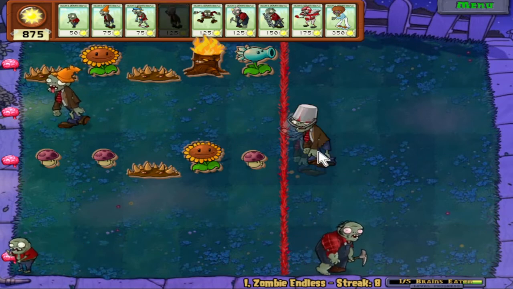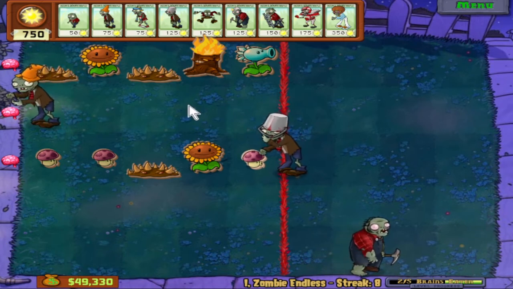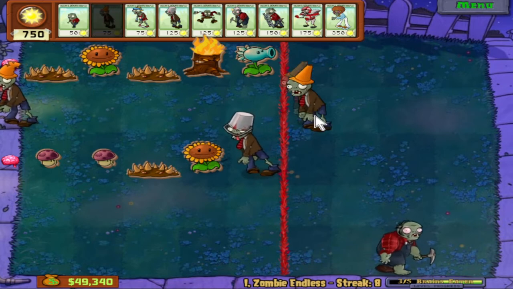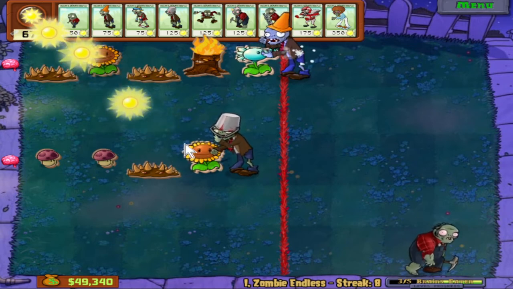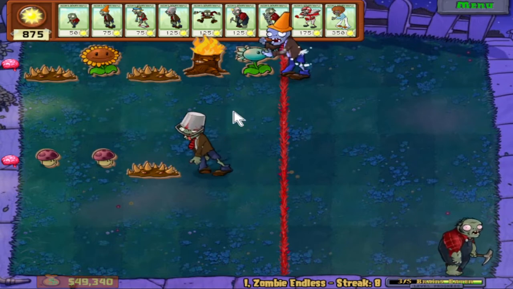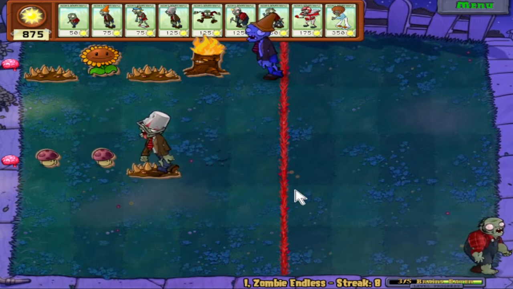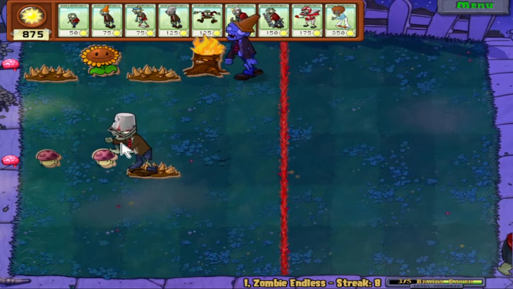You're down, we can go Buckethead for this lane. And for this lane, I think we can do one Conehead. We also may have been able to do Vaulting Zombie, but Conehead is safer. And they're the same price. Okay, we actually might do it, because we just need one more round after this.